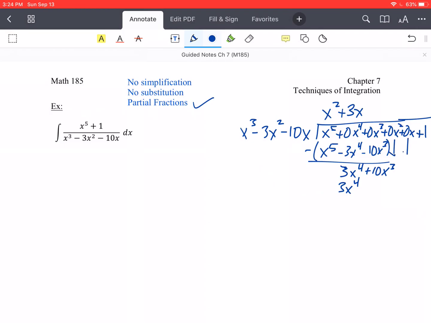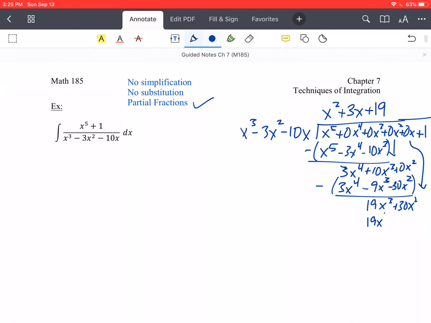I can bring down these other placeholders, or at least one of them. And then that gives us minus 9x cubed, and then minus 30x squared. Okay, so that gives us 19x cubed plus 30x squared. And you can see I'm starting to run out of room here already. But x cubed into 19x cubed, that's just going to be plus 19. So this is going to bring us down towards the end of the long division.